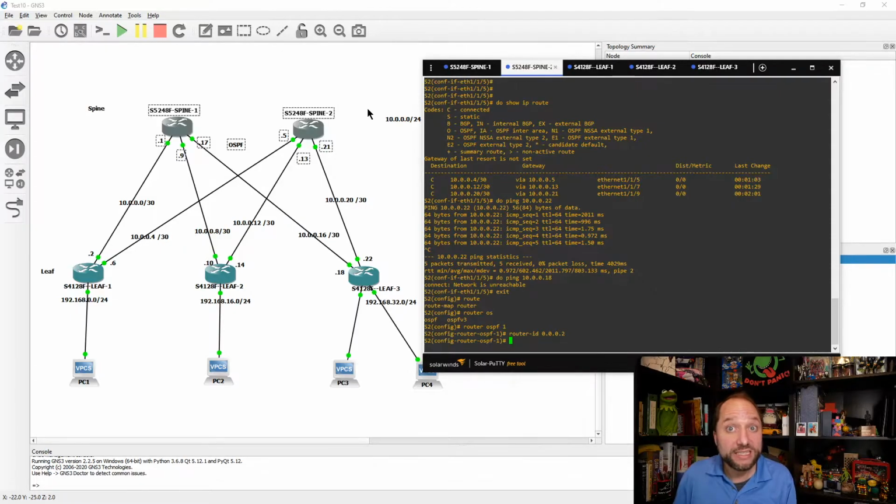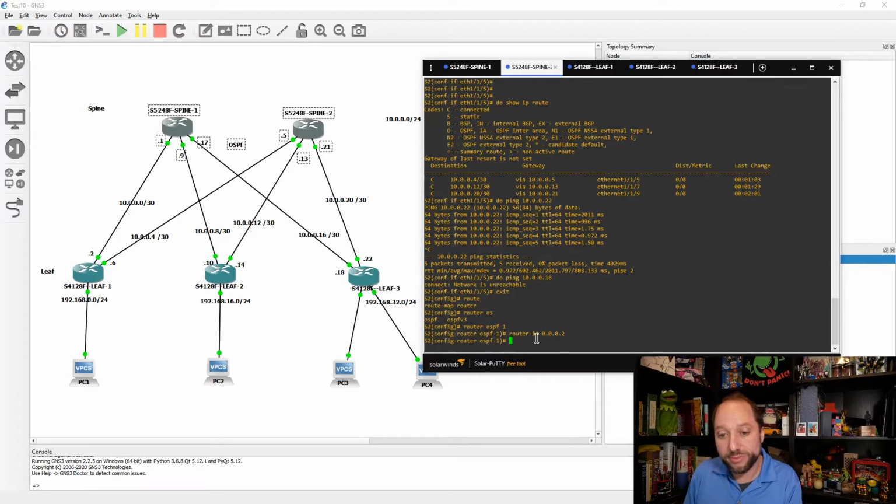Now when it sees messages coming from 0.0.0.1 or 0.0.0.2, each of these devices is going to know that's the router ID of a particular device, and see those hello messages, those OSPF messages advertising routes. We're going to keep going. We've got router IDs. In a lot of networks, we would come to a network statement here. This one's a little different. I'm going to show you what that would look like.